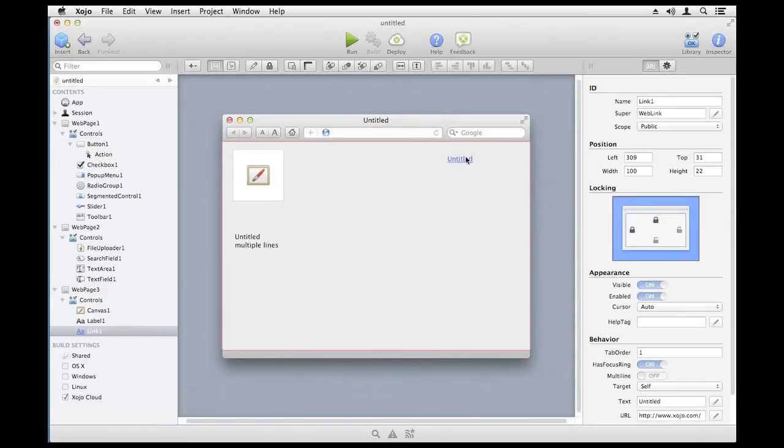And you can actually use this in your own web apps if you want to have it fire off your own code rather than fire a URL. You can just, if I remember properly, I think you just put in a bogus URL, something like a pound or something like that in the URL field, and that prevents any URL from being processed, and then you can implement like the mouse up or mouse down event handlers, and then call your own Xojo code. And sometimes that's useful because links are commonly used in a lot of web apps to initiate or kick off actions, and sometimes you may want to use that instead of a button.